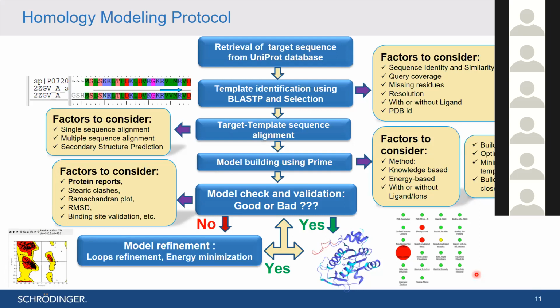But again, as it looks very complex, these are all things which work in the background, and you will have a simple tool to build a homology model in Schrodinger suite. It is just a 3 click panel, in which you need to click a button 3 times, and that's it. It will generate a homology model for you. But these are the various things which you need to consider, and of course the software considers all those things in the background. So at some point you really don't need to worry about it. The software takes care of most of the things. But remember, these are the various things which are working in the background.